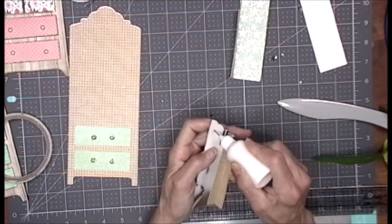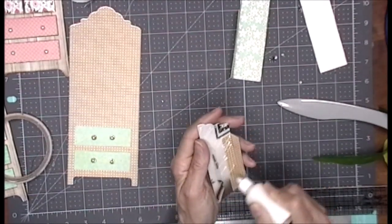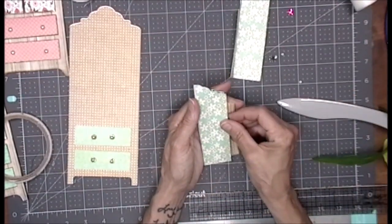And now we get to do this one. Oh my gosh, and it's just about done. I'm so excited. I know I've said that before. Can you all tell I'm excited?